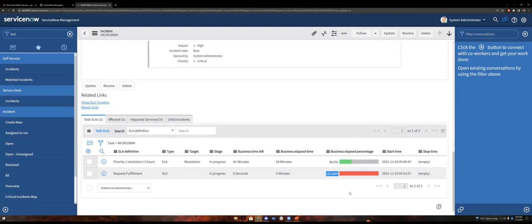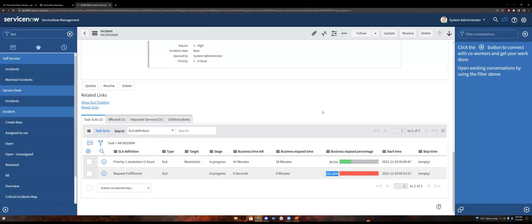It starts the count. Since we have kept it 24/7, at any time you start, the counter will start, unless you have some pause condition given. So if you give some pause condition and you change the status of that incident to that state, which is considered as a pause, then the clock will stop. If you want, I can give some time. You can explore a little bit on this.